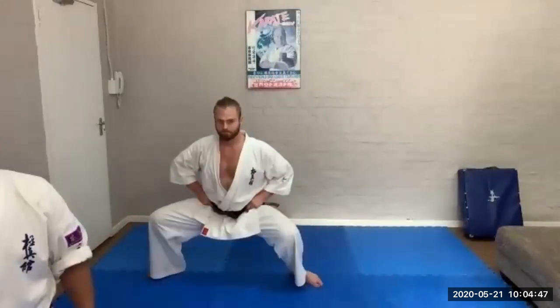Which side are you going to go first? Right-hand side. Okay, so you must go that way. Right leg out. Double, that way. One, two. And back. Now left side. Twice, yes. Well done. Now right side.